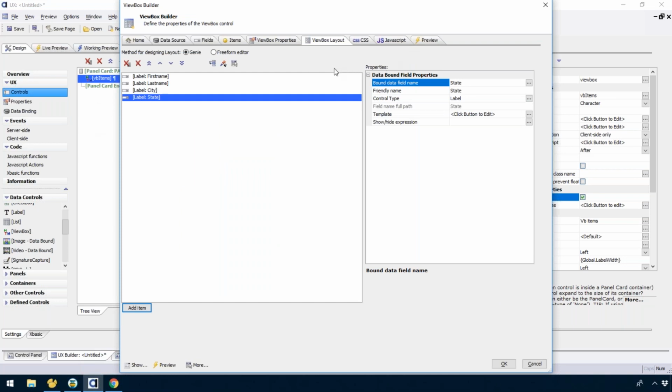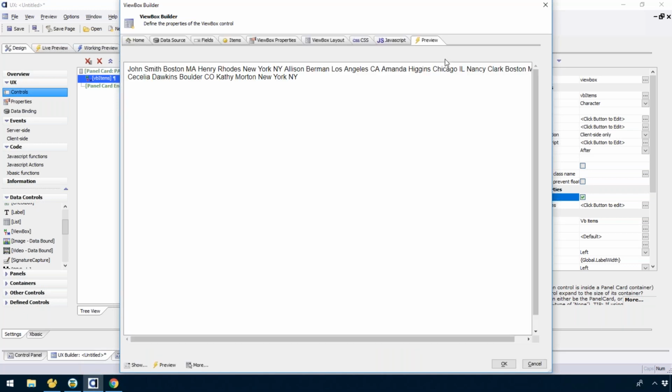Now, one thing I love about the ViewBox editor is we have a built-in preview function. So you don't have to actually save and run the UX. You can kind of check it out right here. So I'm going to click preview. And in a moment, it's going to combine my JSON and my layout. And you'll see it's putting in first customer, second customer. And I can see right now, well, it's not exactly formatted the way I want it. So I'm going to do some formatting and cleaning up from now. But you can see it's taking my JSON data, merging it with my ViewBox layout and creating this output here.